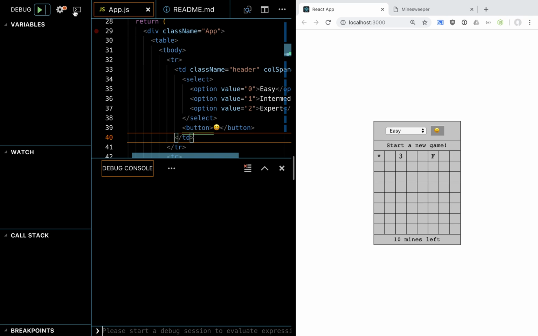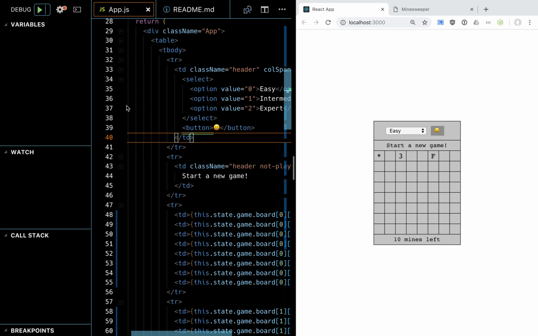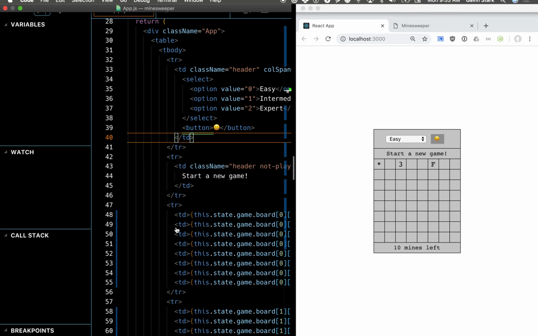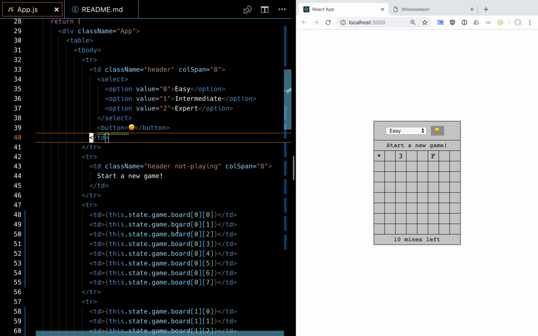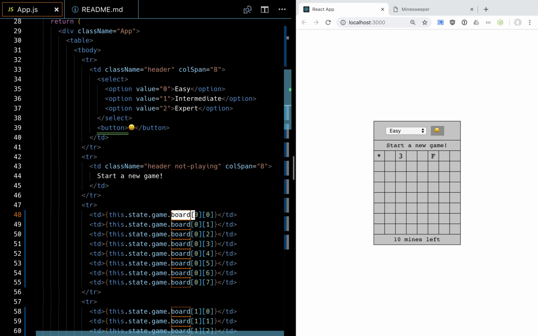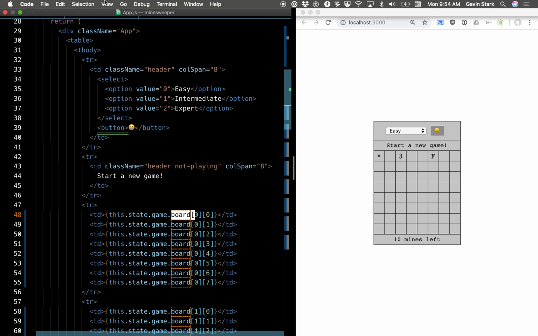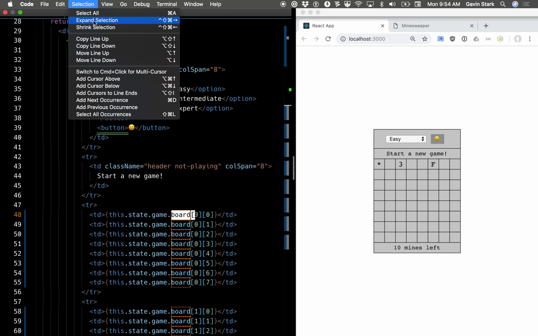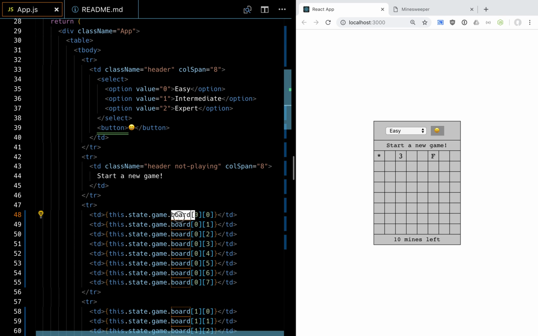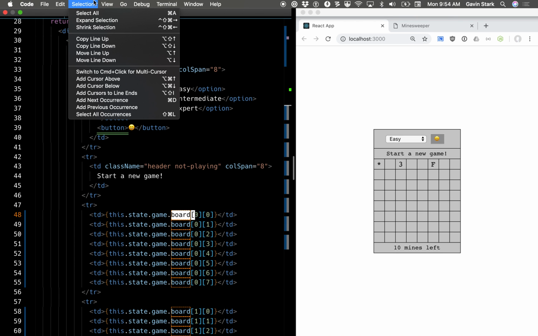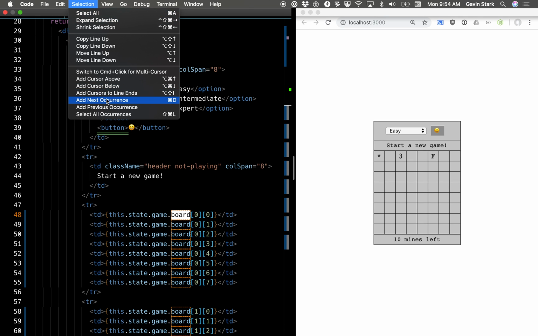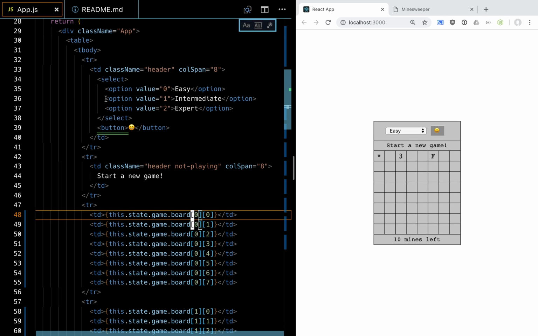Go away. Stop popping up more windows. There we go. I think it's Command D will select. Once you've selected this word board, see how it's lit up the rest of them. Oh, add next occurrence, Command D. So then it's selecting the next board.